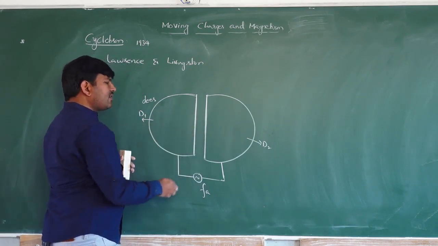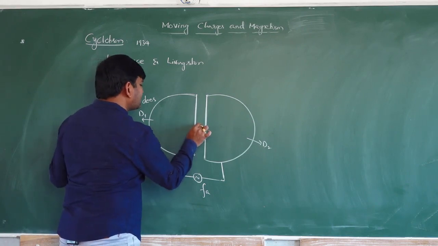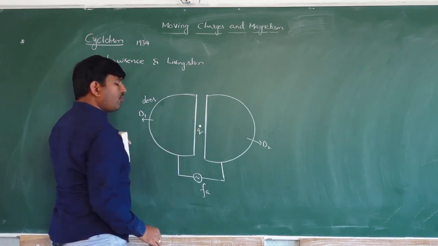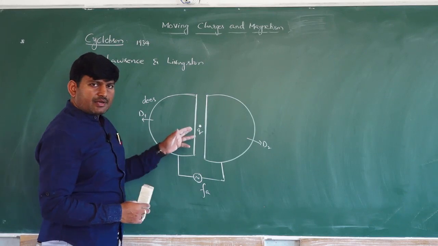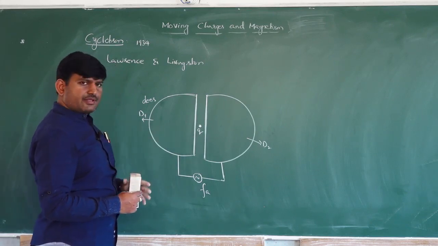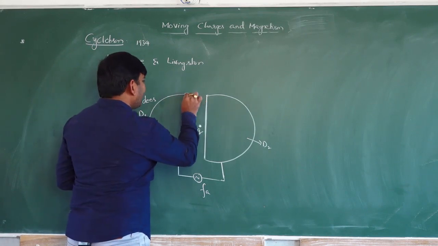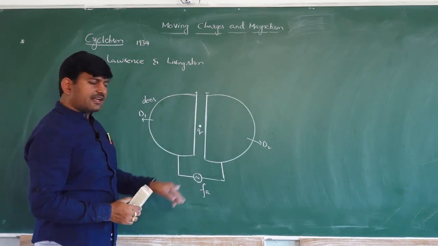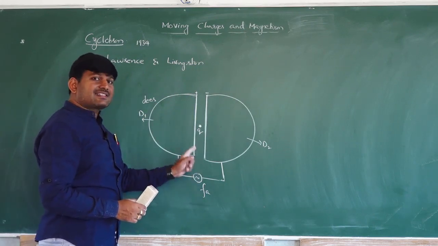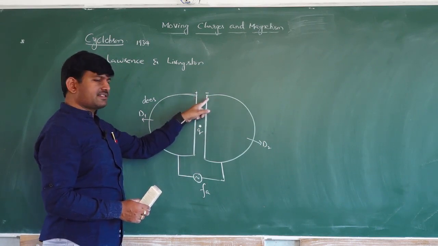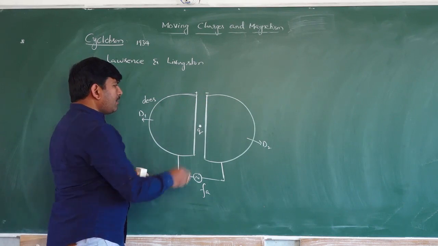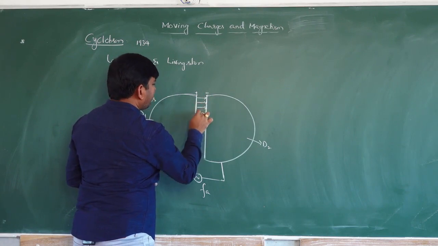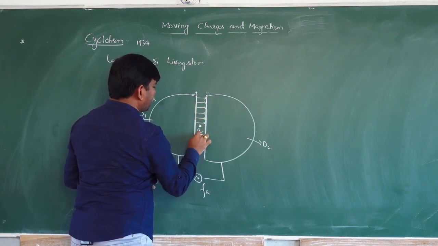In between the Ds there is a small gap, as I told you, and at the center I will release a charged particle. I will release a positively charged particle for our convenience, in between the two Ds. Now, first we will make this positive and this negative at some instant. Because of this alternating source, at some particular instant this is positively charged and this is negatively charged. Between the positive and negative there will be an electric field directed like this, from the positive plate to the negative plate.